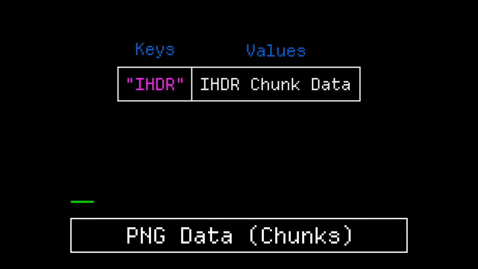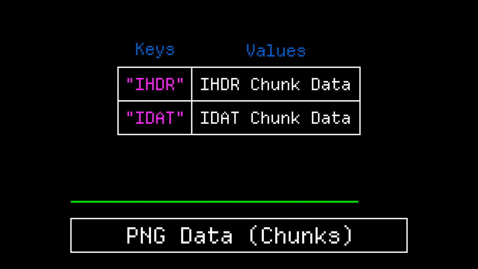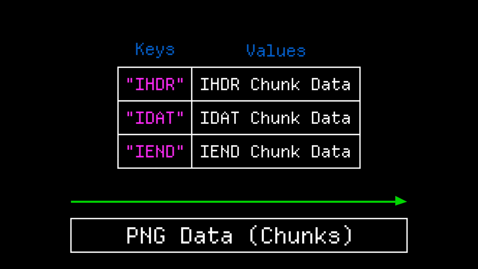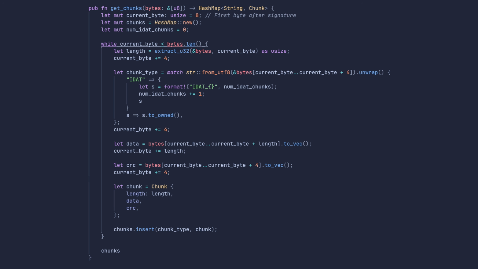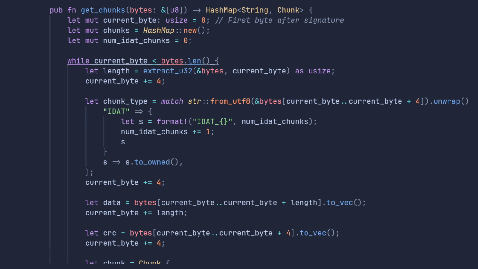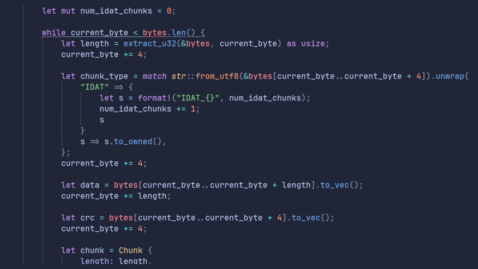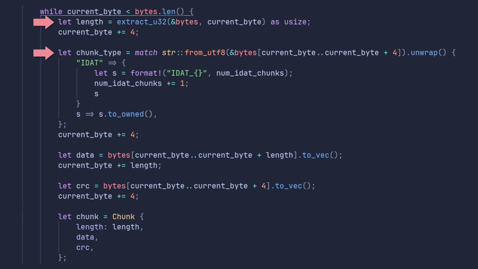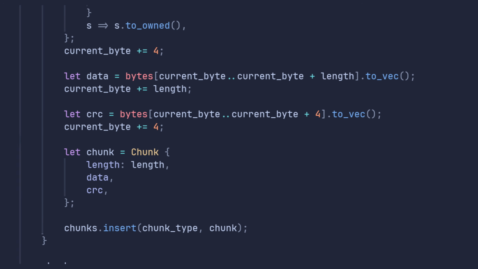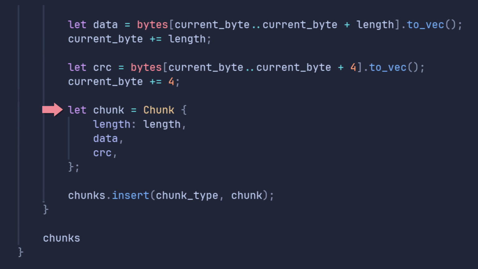Eventually, I landed on a far better solution. I would walk across the PNG from beginning to end, storing each chunk I find into a hash map. For this, I created a function called getChunks. First, I set up some initial values, the most important being an empty hash map called chunks. Then, for each chunk I find, get its length, type, data, and CRC. This should sound familiar. Once we got all of it, we loaded it up into an instance of chunk. Then we slapped that chunk instance into the hash map using the chunk's type as its key.